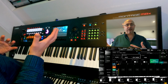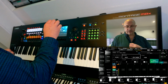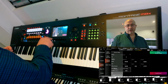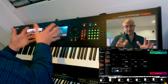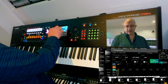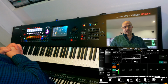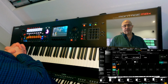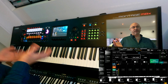Now Yamaha came back with a reply to say, please try the following. So we'll do exactly what Yamaha is saying. They're saying, make sure that event type is all, and I did exactly that, and make sure that auto select is switched on. Right? So I've done that now, and I click erase event again, and then we go back into exit and go to measure 6 one more time, and then play. Yeah, nothing. Makes no difference. So that is clearly a bug, and the bug is still there.